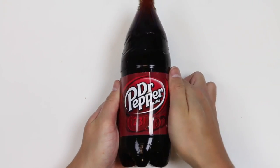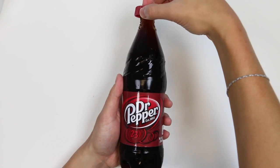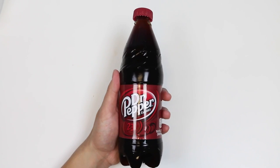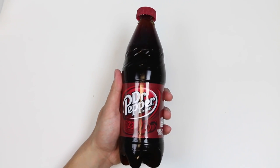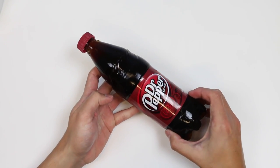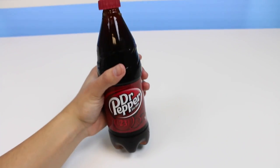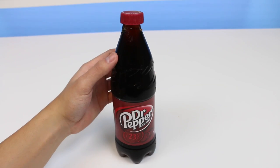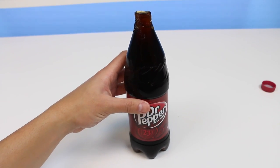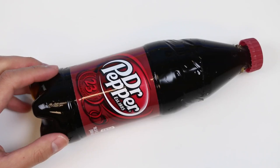Wow, I can't believe it! This one is seriously an exact replica! Let's add the final touch — put the cap on top of the bottle. I think we could fool anyone that this gummy Dr. Pepper bottle is an actual Dr. Pepper bottle. Let me try something — I think we can make it look more real if we have it stand on its own. Steady, steady... our cap! Oh no! It's not gonna work. Oh well!